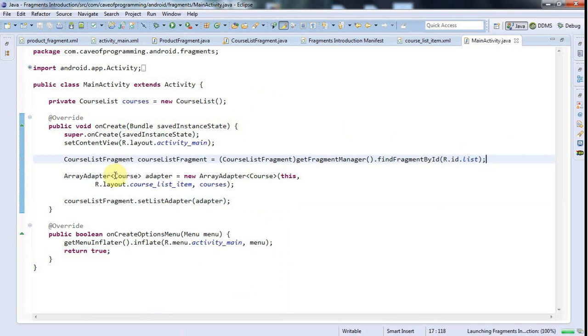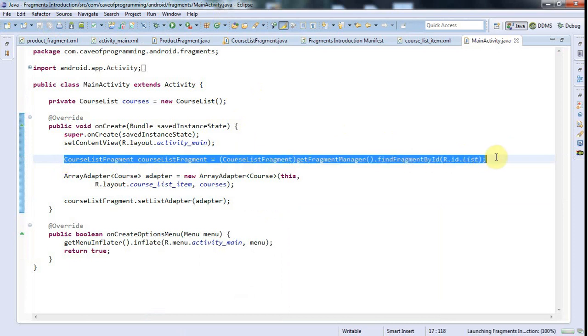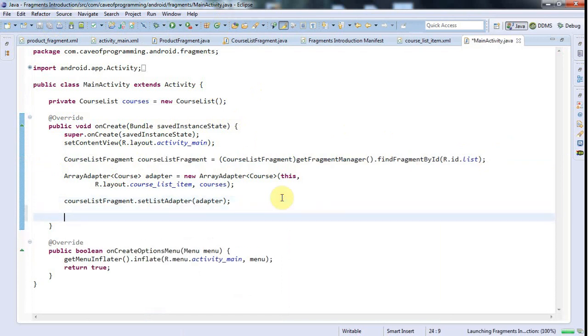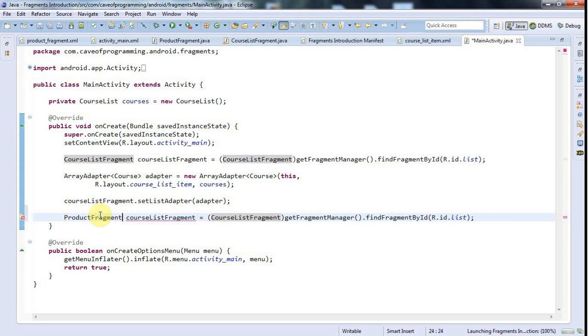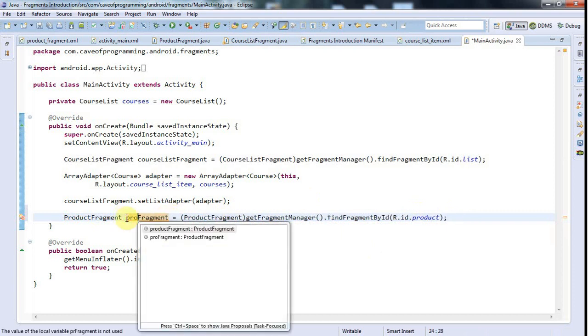thing to do. And the next thing I'm going to do here is I'm also going to initialize my product fragment with the same data. So I've got another fragment here that I want to use the same data, so let's just do the same thing again. And I'm going to go down here, let's copy that, and then let's say product fragment, and let's change the typecast and change this to product, which was the ID of my product fragment, and I'll change this name to product fragment. There we go.